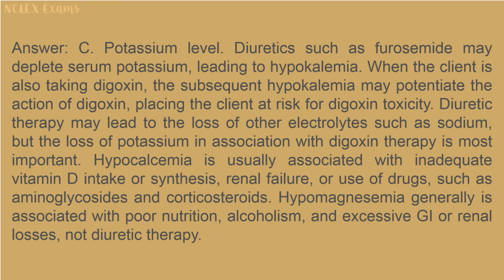Answer: C. Potassium level. Diuretics such as furosemide may deplete serum potassium, leading to hypokalemia. When the client is also taking digoxin, the subsequent hypokalemia may potentiate the action of digoxin, placing the client at risk for digoxin toxicity. Diuretic therapy may lead to the loss of other electrolytes such as sodium, but the loss of potassium in association with digoxin therapy is most important.